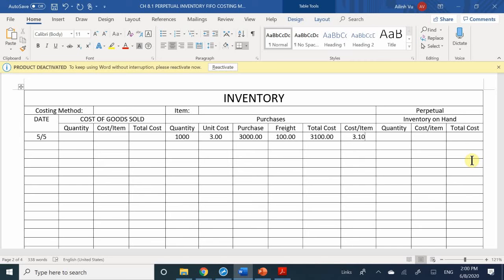Now, what I mean by introducing you to this section is: when we make purchases, what do we do with it? How do we record making our purchase? You put it straight into inventory, and that is exactly what we're going to do here. I'm going to indicate that I had 1,000 items, and I know it's going to cost me $3.10 each, and the grand total is the 1,000 multiplied by 3.1, which gives you $3,100.